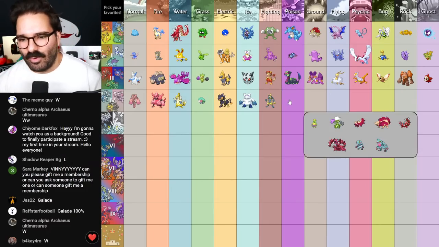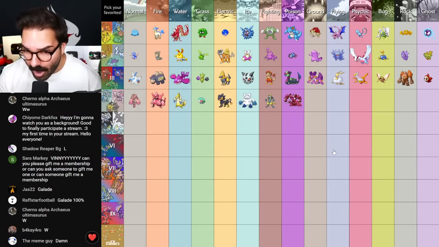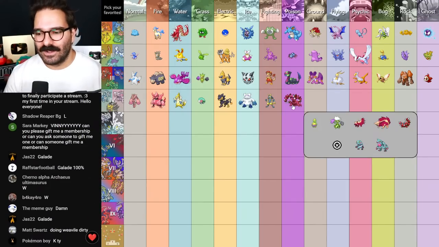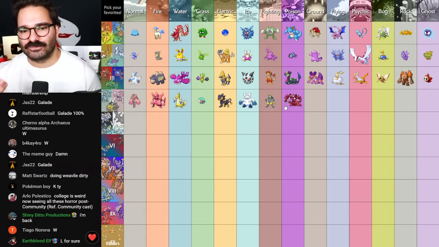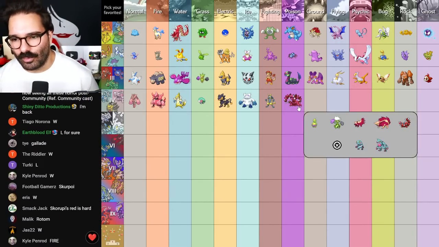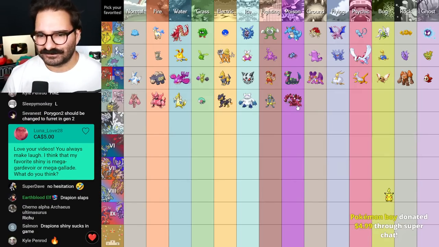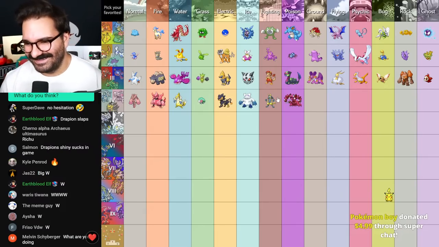All right, poison types. Ooh. Yo. Dude, that's insane. That is actually insane. I love a good red shiny. I love a good red shiny as much as the next guy. That's gorgeous. Yo, Skorupi's really good too. Can you just type in bug type to your list and go to recent? I have no idea what any of those are.